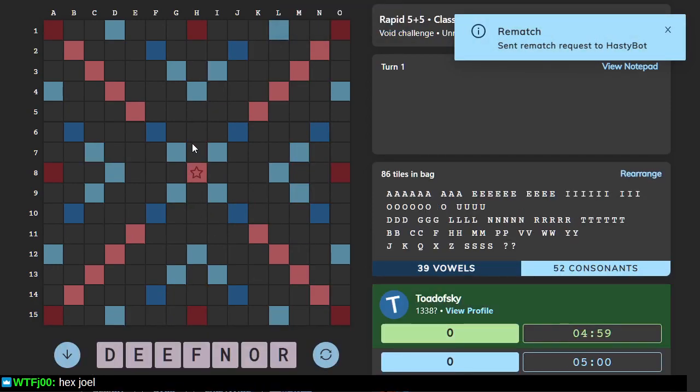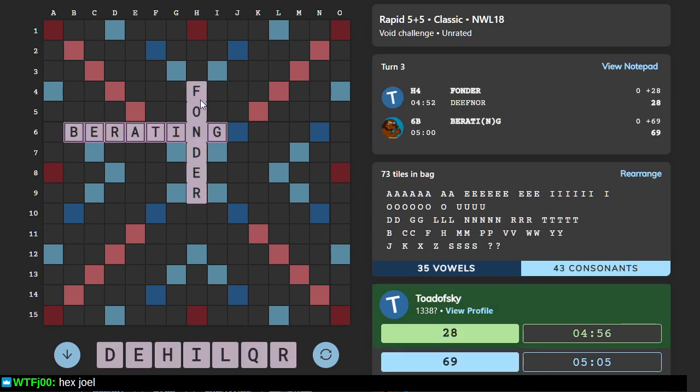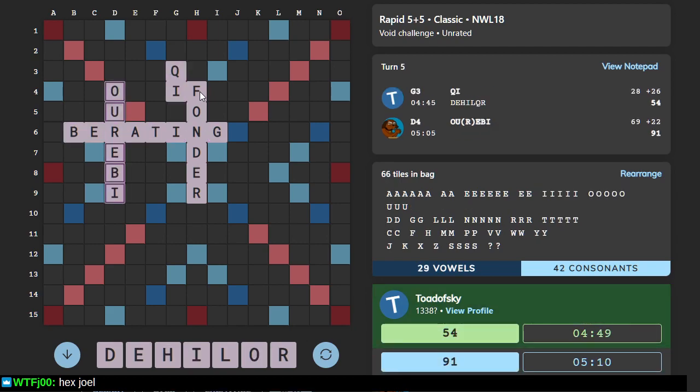I see Hex Joel there. Fonder? Whatever, it's points. Berating? Well played, HastyBot. Anywhere else to put this? Good enough. Okay, that's just not a word.